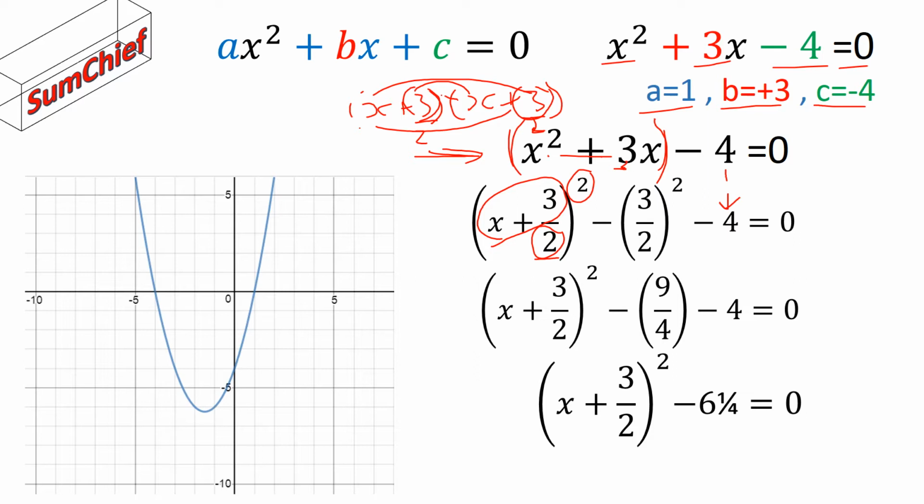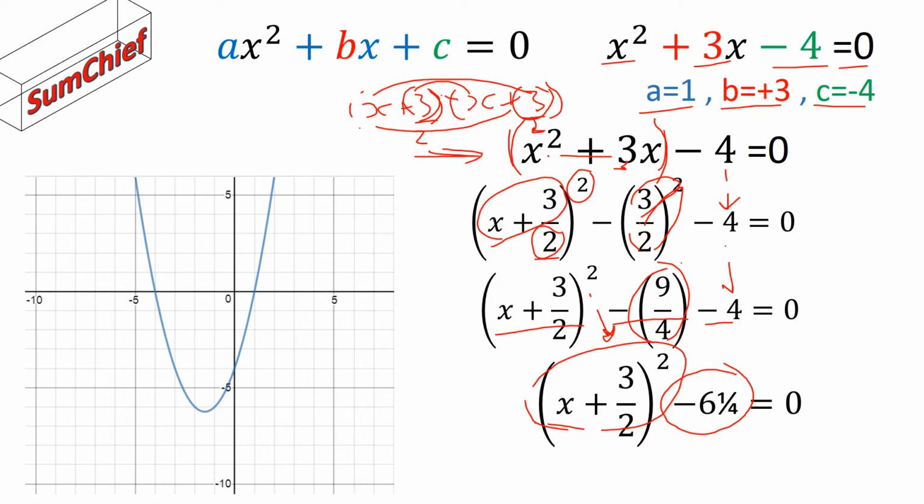So simplify it up a little bit. You still have the x plus 3 over 2 squared. That's fine. Then 3 squared and 2 squared is 9 over 4. So that's that 9 over 4 there. And then minus 4 again, just bring down. So now what you can do is your minus 9 over 4 and your minus 4, you can sum them up and put them together as one value. So minus 4 and minus 9 over 4 becomes minus 6 1/4. So that's how we get to this value here. And the x plus 3 over 2 squared just stays as it is, because that's in the form that we want, the completed square form.